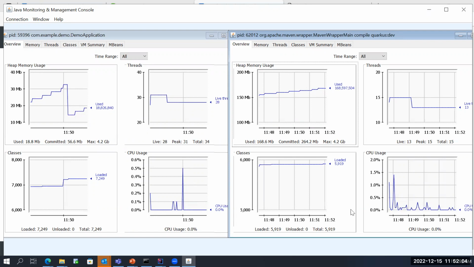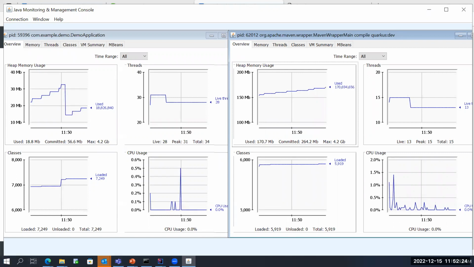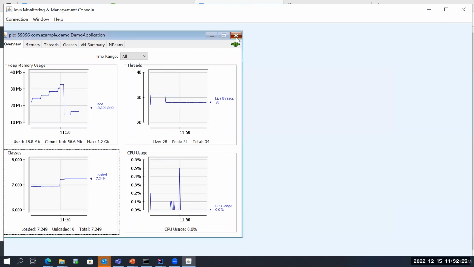So hope these graphs are clear to everyone. I'll wait for questions if you guys have any, because this is a very important and significant difference between Spring and Quarkus. Does this chart make sense? Okay. I'll assume silence as yes, it makes sense. And then I'll bring down these things.